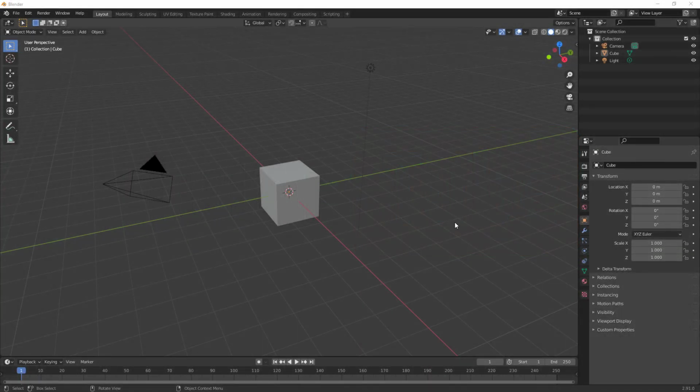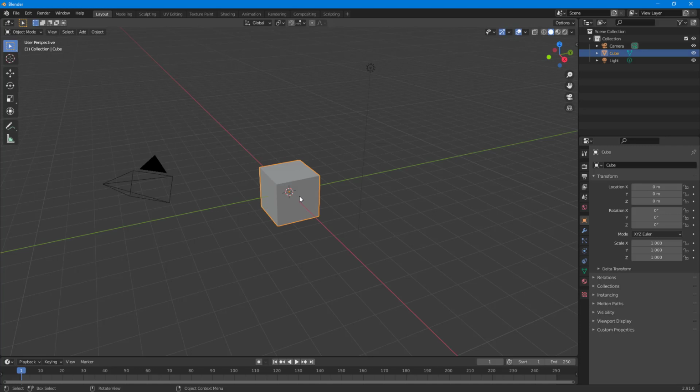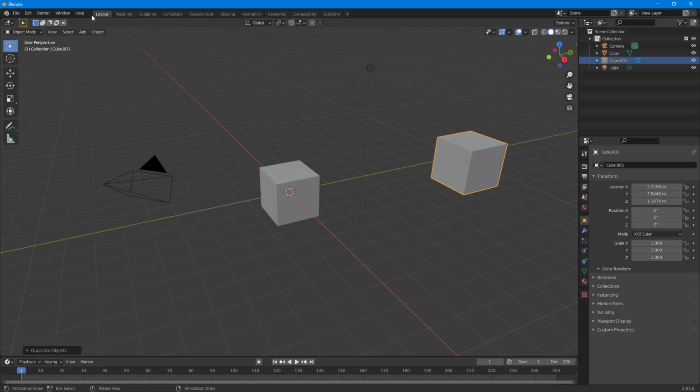So over here you can see that I'm in my default 3D workspace, and in Blender, once you open up a project, then you can access multiple 3D workspaces from the top right here. So the layout is where you actually do the layout. So you have an object right here. You want to go ahead and, let's say, copy it, place it somewhere, then you do it in the layout section. But there's other sections over here as well.